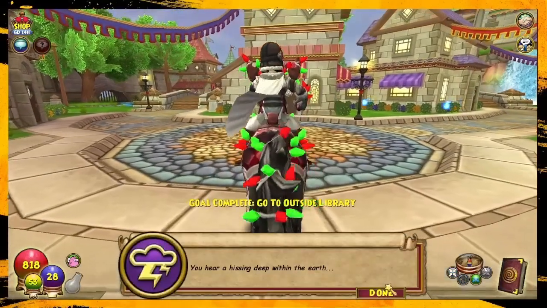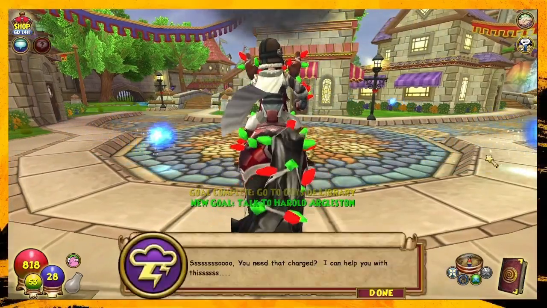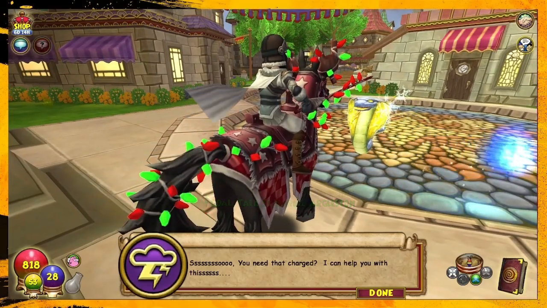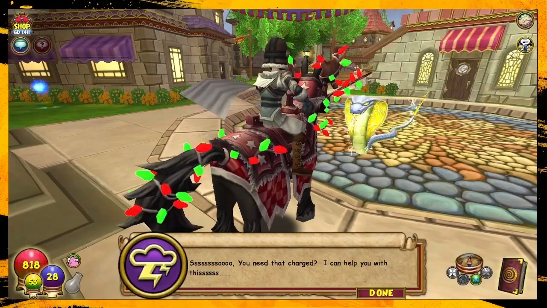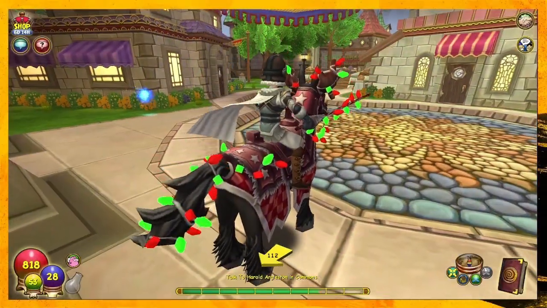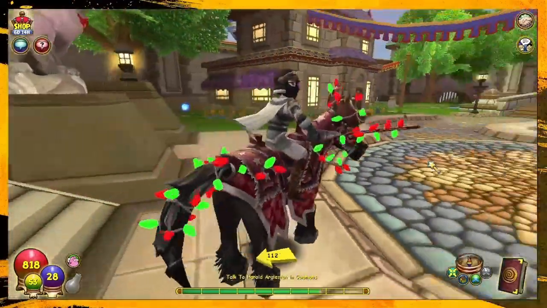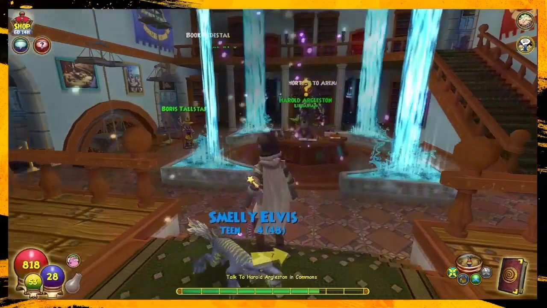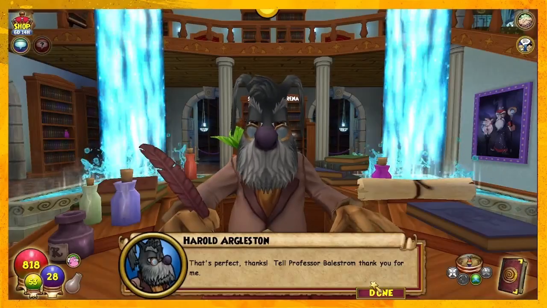You hear a hissing deep within the earth. So, you need that charged? I can help you with this. Why do I suddenly feel like the devil is trying to make a deal with me? It's so random of... I don't want to think about my spells being able to speak to me. Where did that thing even come from? That's perfect, thanks. Tell Professor Baelstrom thank you for me.